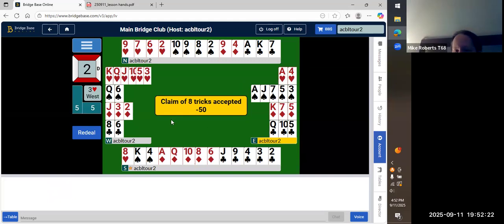If North-South are playing in clubs, they have to lose the queen of clubs, they have to lose the ace of spades, they have to lose the ace of hearts. They have to time everything really well. They have to lead towards the king of spades if the defense doesn't cash the ace of spades themselves, and they have to take a finesse in diamonds, and they have to ruff the diamond to set one up. It's all doable, but let's see how the play goes.